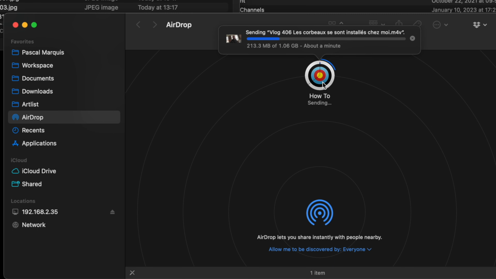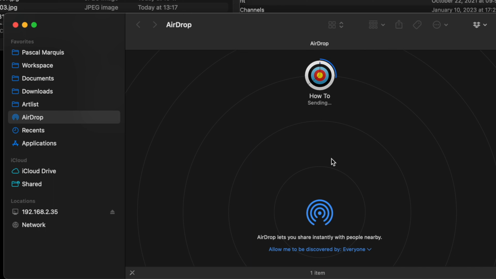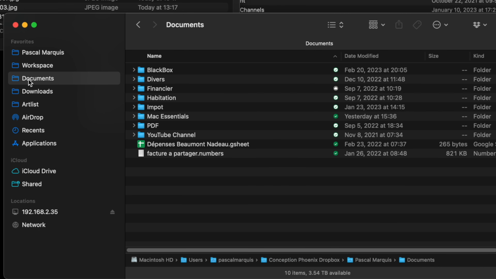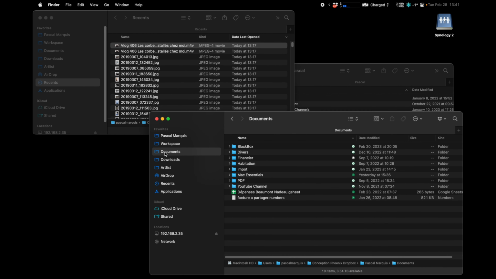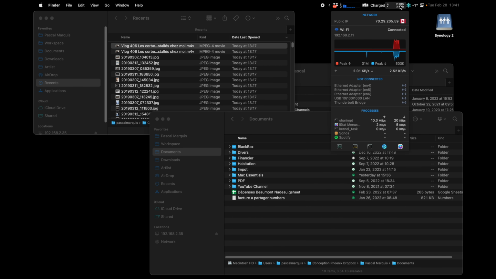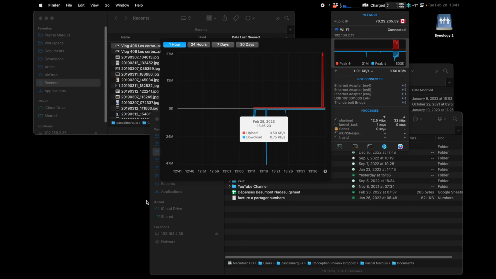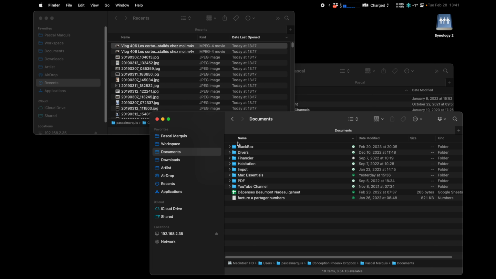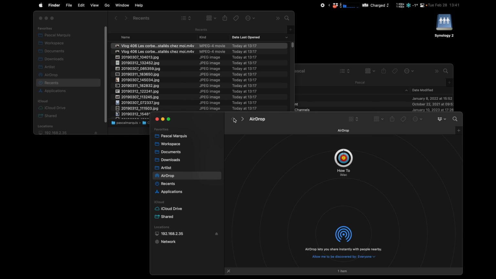I think that's an update from Ventura. The other day I didn't have it. But still, I'm not able to see at what speed it is transferring or whatever. If I quit that page, I don't know if it's still working. Actually, it doesn't seem to be working. That's weird. It is not transferring. Is it because I quit?